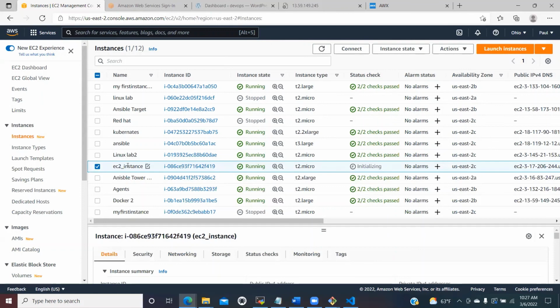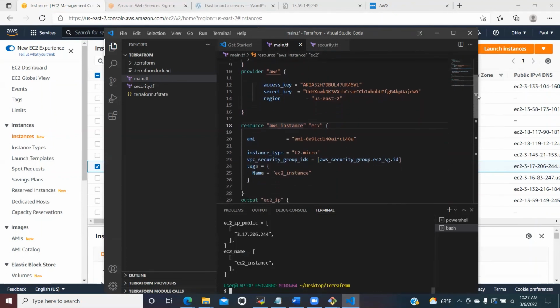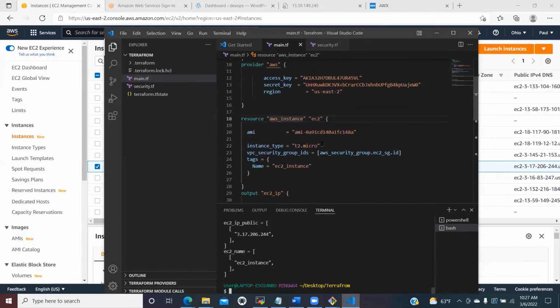You want to make some changes? Let me tell you the beauty of Terraform. If you want to make changes, go here and change the code. What if you want to change the EC2 instance name? Let's say I want to change the name to Paul. I just save this new config file.